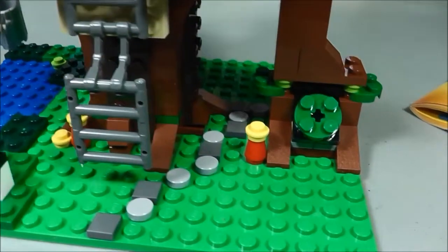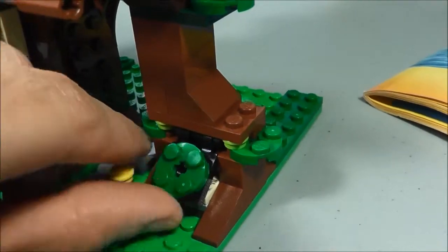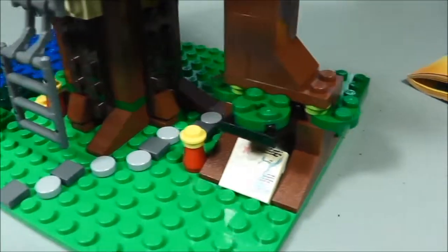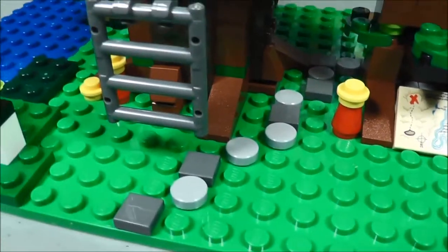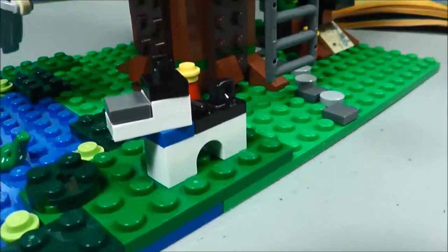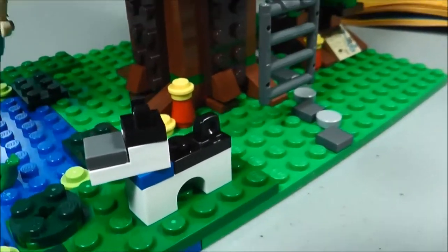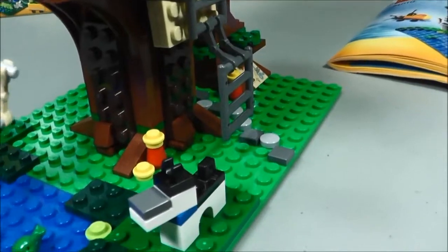On the ground there's a bunch of different rocks and things down here. Here's another feature — inside there you have a hidden map. I think that's kind of neat. There's rocks and stuff all over the ground. I like these circular tile pieces that they included. Here's what I'm assuming to be a dog — I can't imagine it being anything other than that. That was kind of a unique build, just kind of a bunch of little pieces, a micro-scale build, that turned into what appears to be a dog.